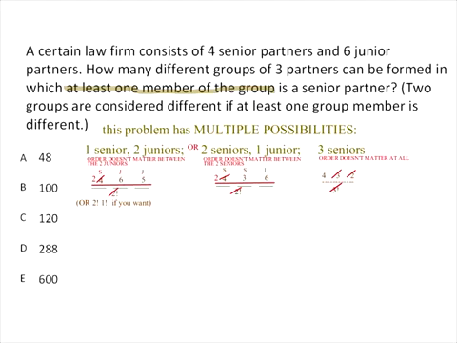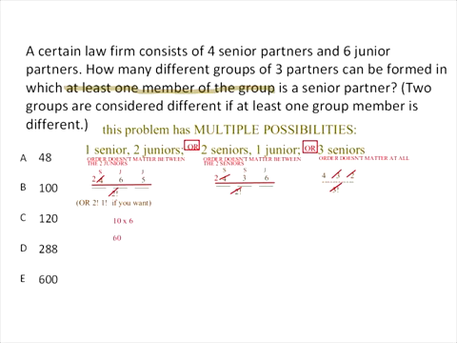So we've got to take these numbers and do what with them? Type in the text box, please. What do we have to do with these 3 numbers? We've got to add them all up. So when you do this, 2 times 6 times 5 is 10 times 6. That's 60.